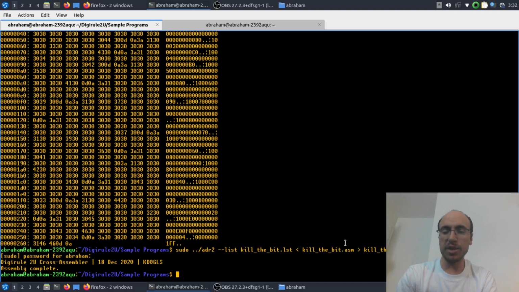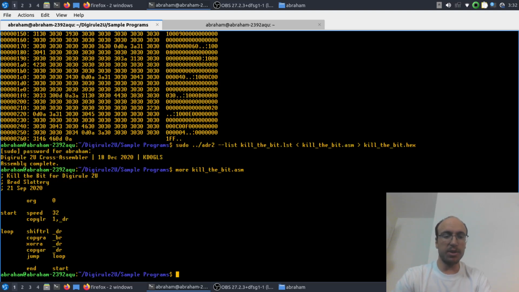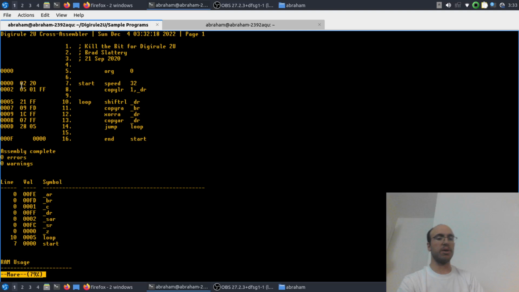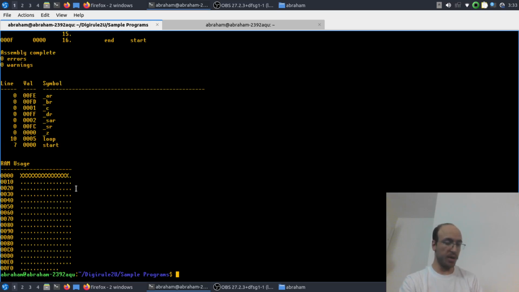Again, the command structure involves me piping in the assembly source, outputting a listing file, and outputting a hex file. If I go through the assembly source, you can see that this is structured into a loop and a start subroutine, and you can see the registers that are referenced as well as the mnemonics. The listing provides even more information: the whole assembly source, but also the machine code that corresponds to it, which you could enter by hand with the buttons on the front panel, plus the different subroutines and registers, and then the RAM that's used. Not that much RAM on a device that already doesn't have much, just 256 bytes.